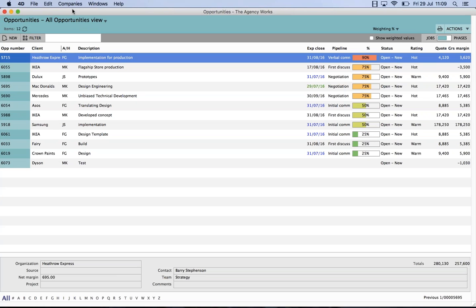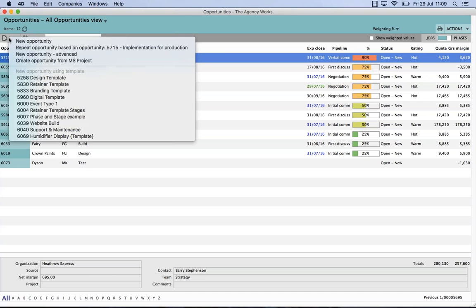Okay. So when we want to create a new opportunity, say if one of your clients and prospects have contacted you and said, could we please have a quote for this job? You would come into this area and you would say new. And I'm going to create one from scratch. It may be that on your systems you do actually have templates, okay, of different job structures that you complete within your agency. But just for this purpose, I'm going to create one from scratch, okay?